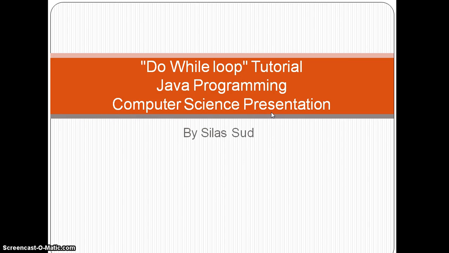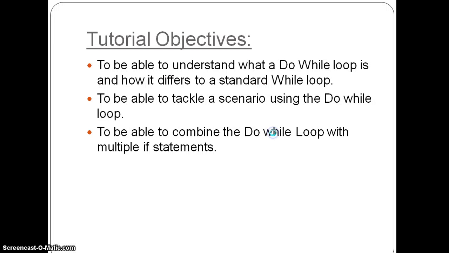Hello, today we'll be doing the do while loop tutorial in Java programming using BlueJ. The objectives will be to understand what a do while loop is and how it differs from a standard while loop, to be able to tackle a scenario using the do while loop, and to be able to combine it with multiple if statements.